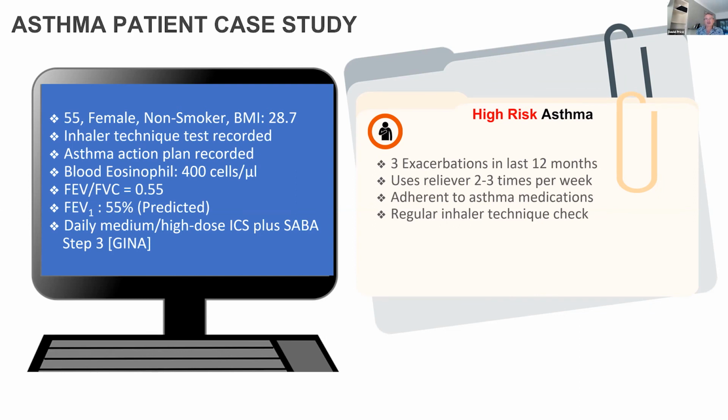Okay, so the first question here is, what's this lady's diagnosis? So she's got COPD, asthma, or asthma-COPD overlap. And the word syndrome probably is something that slipped in from one of my old slides, because we've lost the word syndrome now, because there's no such thing as a syndrome here. It's just they have asthma and COPD together. So I'll be interested to see what people think on this one. And I have a very strong view. It's going to be interesting to see what Joe and Russell's view is.